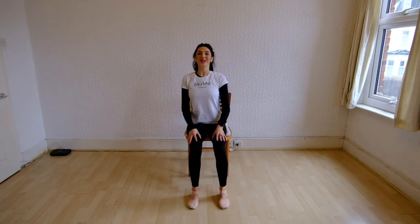We are going to do a quick exercise now that you can follow along with, where we'll just get the feet moving a little bit before we come up to stand today, for those of us that would like to do so. So just follow along with me. We'll have some gorgeous music playing too, and just have a little bit of a move through our feet, okay, to get us ready for standing, making sure our feet are in parallel position.